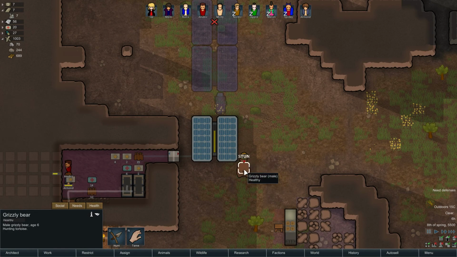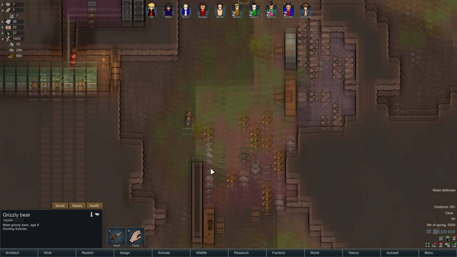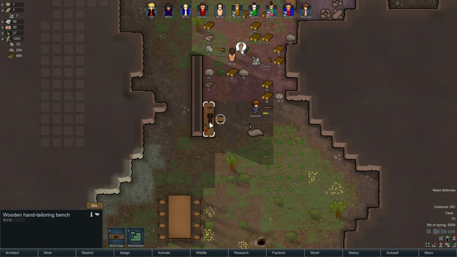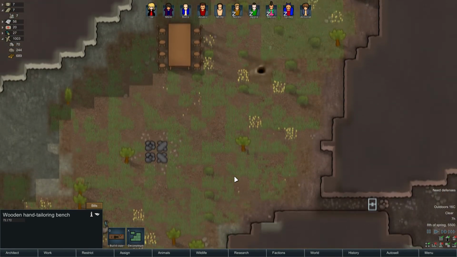Oh, the grizzly bear's attacking a tortoise. We'll let them get on with it. Fine, they can happily injure each other. Yeah, so I had a look and we're missing 5 pants. So I've set the tailoring bench up to make some pants, but we'll need some more materials. I don't think at the moment we've got enough materials to make any pants out of.